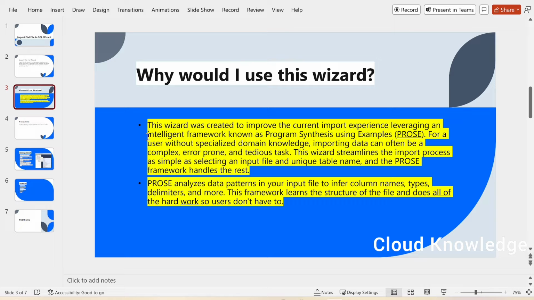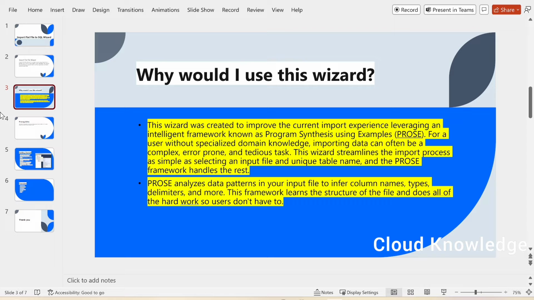This wizard streamlines the import process to something as simple as selecting an input file and a unique table name, and the PROSE framework handles the rest. PROSE analyzes data patterns in your input file to infer column names, types, delimiters, and more. This framework learns the structure of the file and does all of the hard work so users don't have to worry about it.